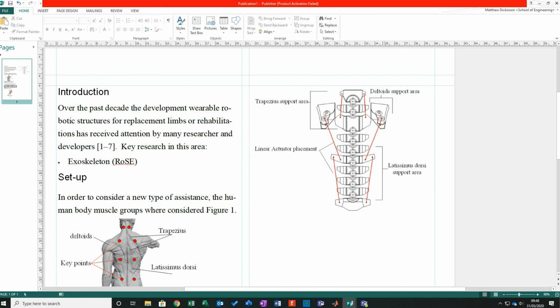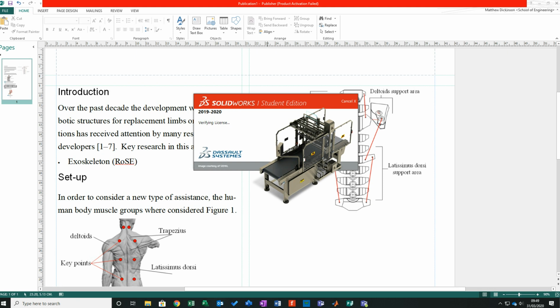Right, so if I drag this out, I want to show you this because some of you won't be aware. Sadly, this will only work if you have a CAD system. So I'm going to bring in SolidWorks and I'm going to show you how this is done. If any of you want to know further about how to make these types of drawings, please let me know. I'm glad to help.